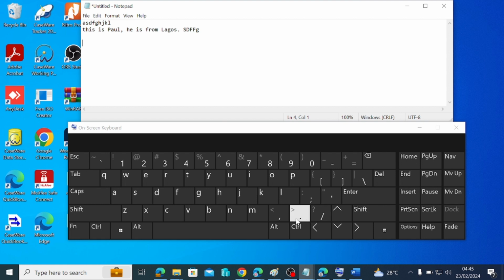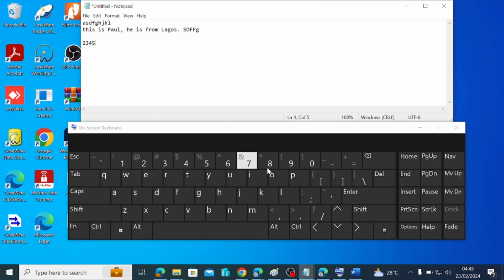Now, how do you press the exclamation mark when you have 1 on the key, right? When would the @ symbol type and not 2? Because if I click here, it's going to be 2. If I click here, it's going to be 3. If I click here, it's going to be 4. If I click here, it's going to be 5. So when will this give me percentage, and when will this give me the dollar sign? That's the next thing I want to show you.